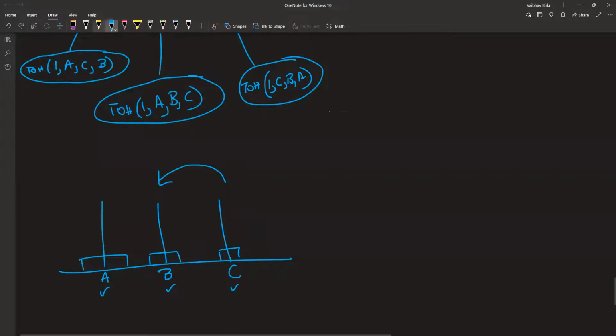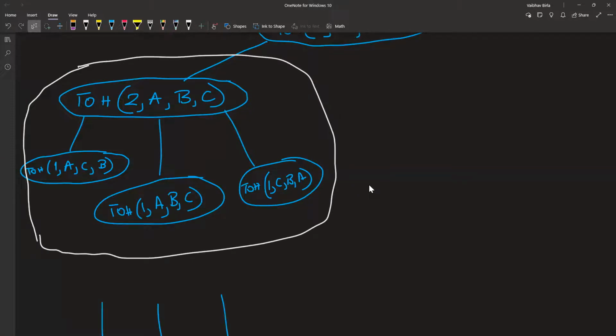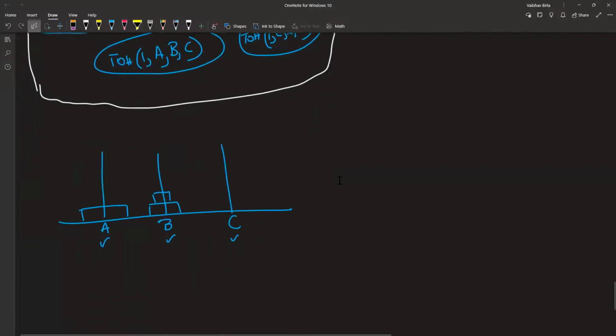Right. So what happened right now? One of my two-disk problems got solved. Do you agree? Now what will happen, guys?